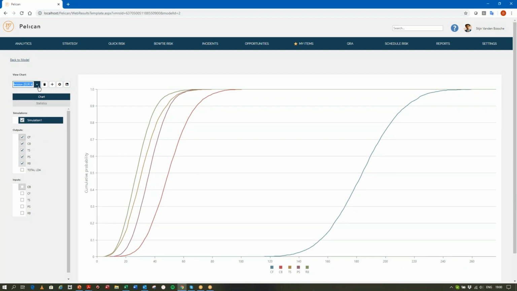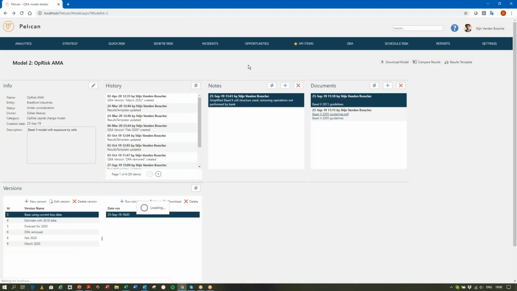Once we've created these different types of templates, then when we run a simulation model and we want to look at the results, either by looking at the individual results down here or by comparing up here, when this opens, it will allow us to see the results from two different simulations side by side.